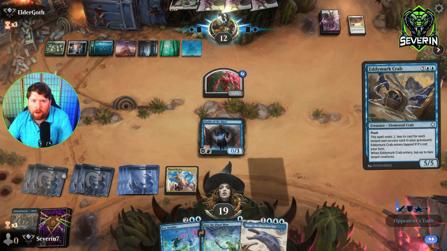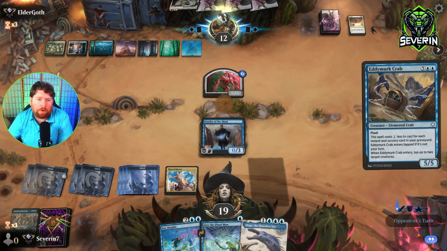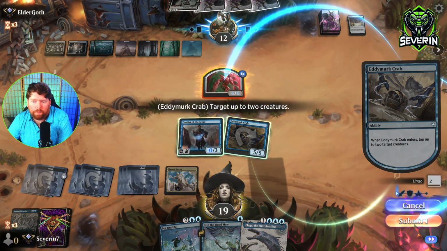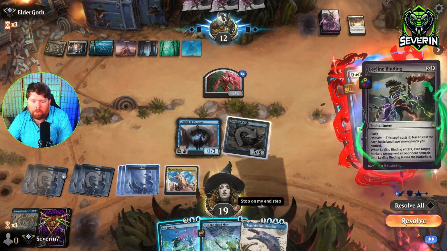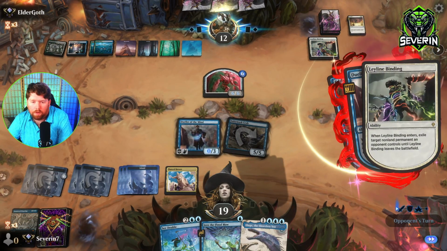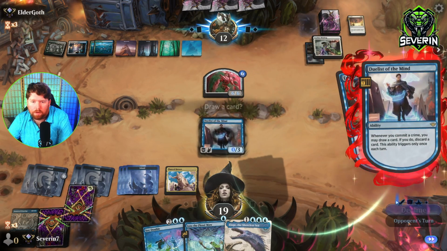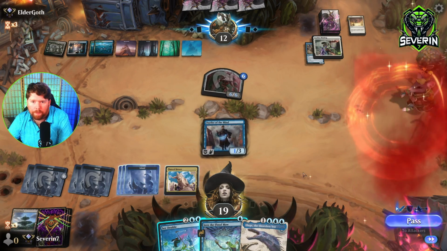So let's Eddie Merc Crab. Tap their token. Commit a crime, draw and discard. Opponent's gonna binding, sure. You got me. We'll discard the Fountain Port.